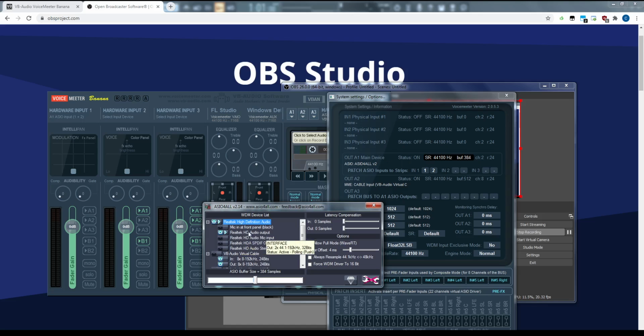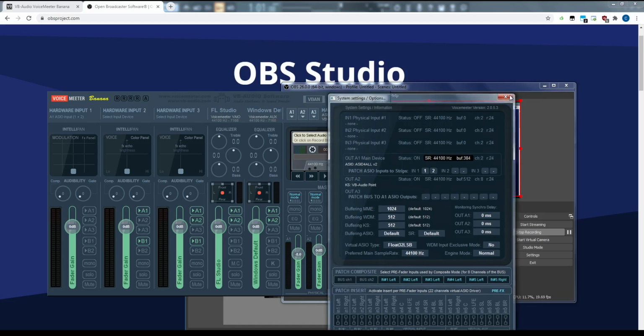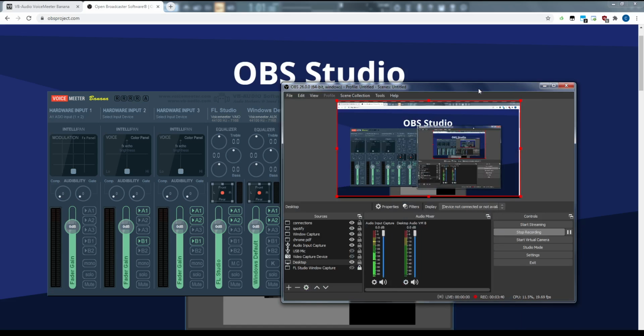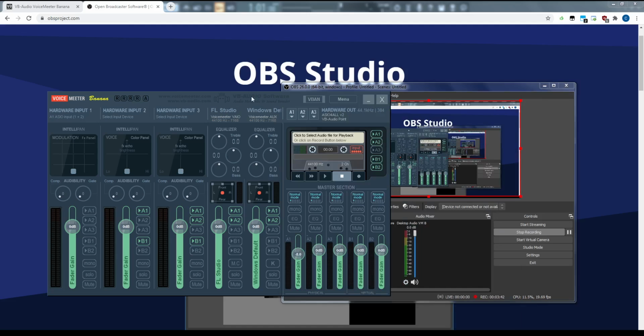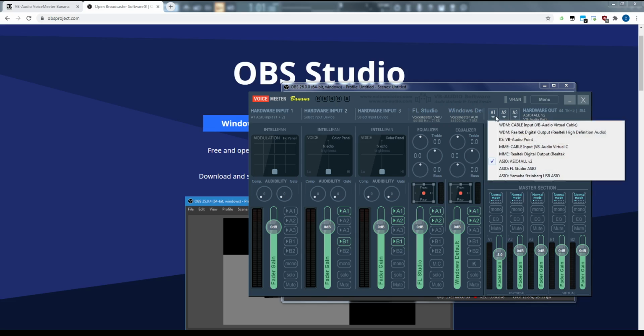This HD audio output is a headphone jack that runs to my main speakers. So you want to select that. Hopefully my voice is still recording after I mess with audio drivers. You select that by going here and ASIO4ALL v2.